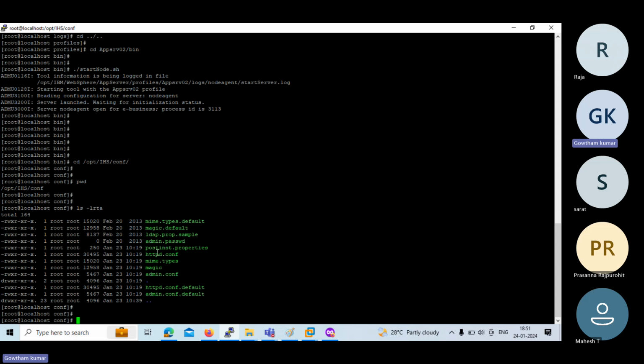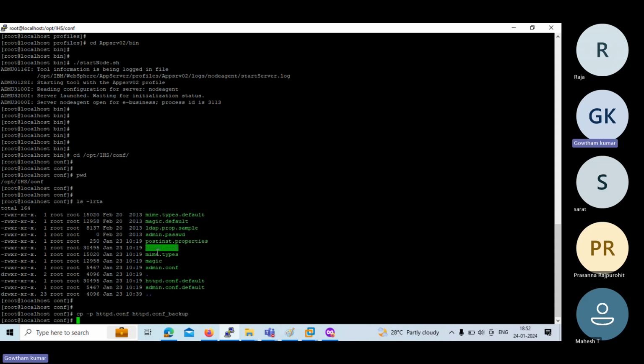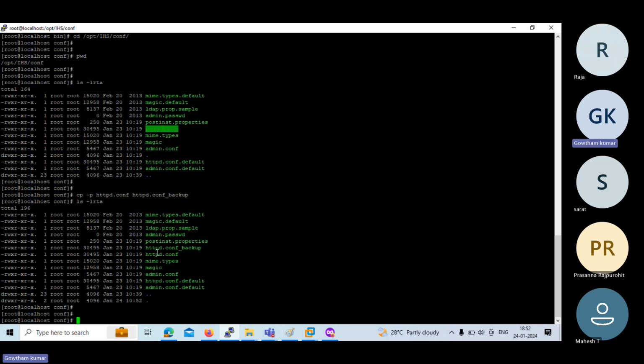Before doing any changes to any file in the real-time environment, even a small letter, you need to take a backup, then proceed with your activity. This is the best practice which you need to follow in the real-time environment. You have to take the backup if you are doing anything on that file. So I am using a command called cp -p. I am taking the backup of that file with this command. Now you can try ls -lrt. See, now this is the backup file and this is the original file.